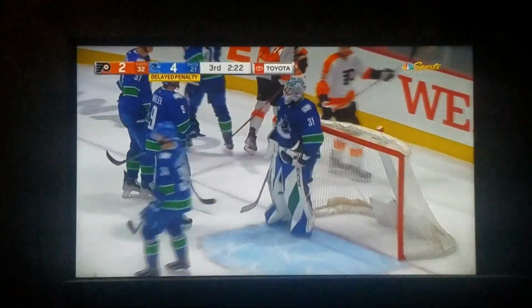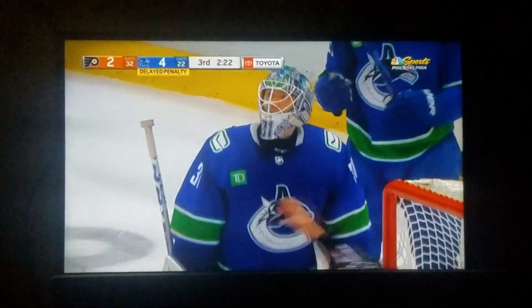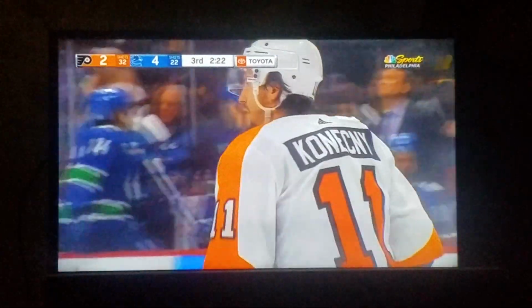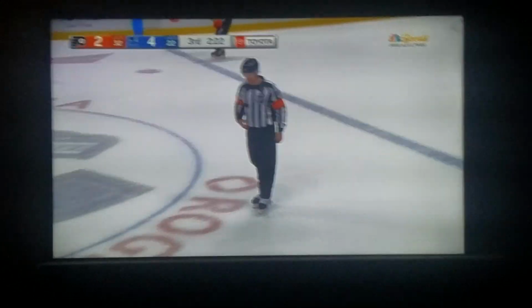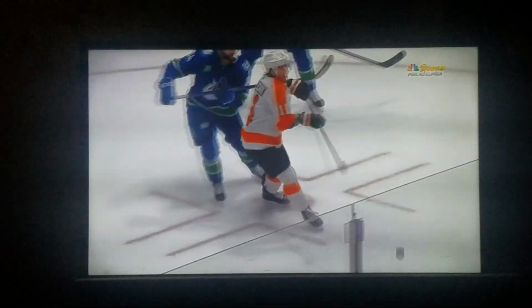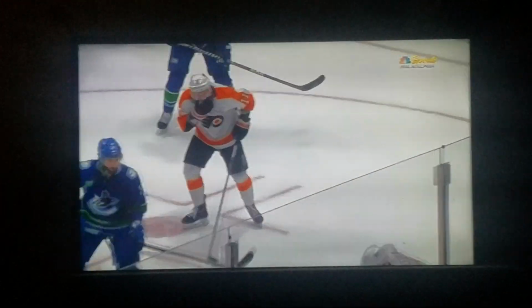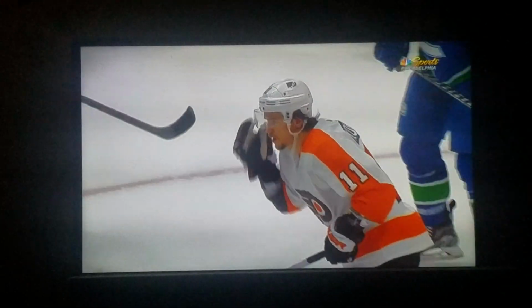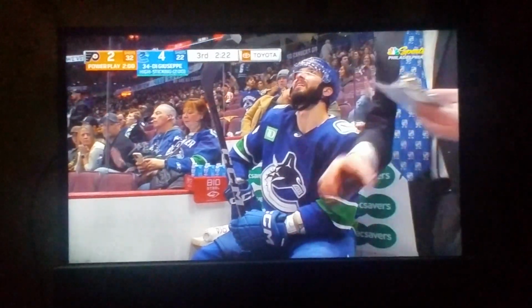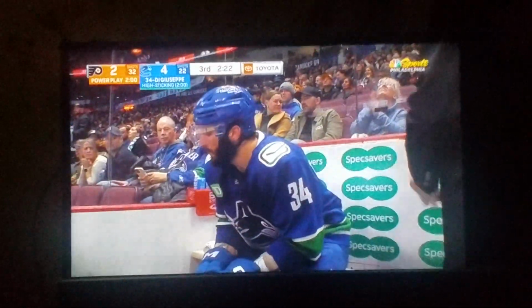He might have a penalty on the Canucks. I think we will. He allows with that save, but a high sticking minor indicated, and the Flyers will get a power play. Yeah, Travis Konechny put his hand to his mouth after that puck was in the slot. Right, number 34, minor penalty, high sticking. Giuseppe right there. Oh, right in the mouth. Ouch. Got the puck and catches TK right in the mouth. Flyers will have the power play. Timeout called here.